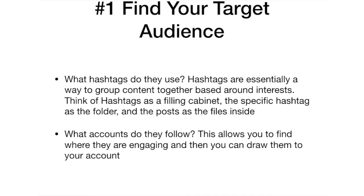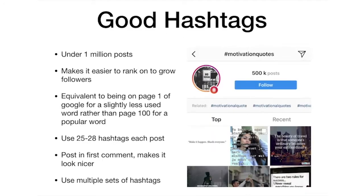And by doing that, if you get a lot of engagement, lots of those people will see your comment, they'll see your value, and you're going to gain followers. By the way, I didn't go to college. I'm not saying you should or whatever, but that's just an example of an opinion you could give, depending on your experiences. So, good hashtags you want to use.